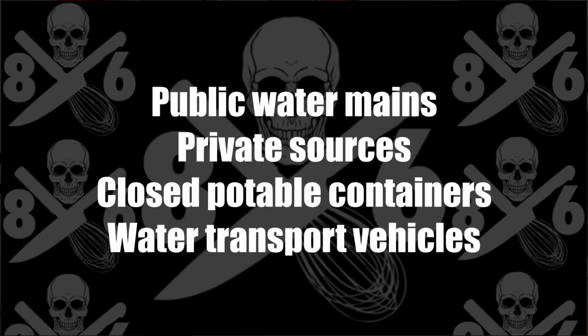Those are awesome. So I'm going to get a little bit into plumbing. It's one of the best parts of being a cook is understanding things like air gaps and potable water. It's really the only reason I got into cooking. 4 sources. First one is approved public water mains, private water sources that are regularly tested, closed potable water containers, water transport vehicles. This never showed up on my test. Not saying it won't show up on yours, but I'm covering everything. I just want to make sure all of my bases are clear. I'm going to do my best to not lead you astray.